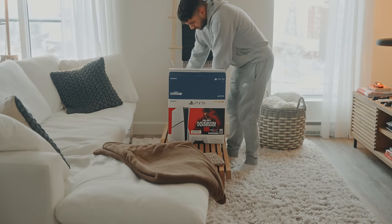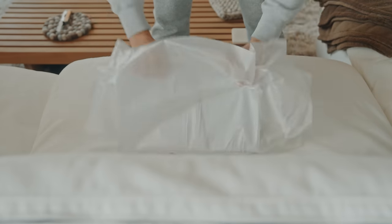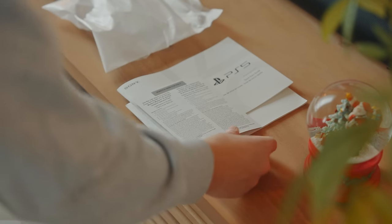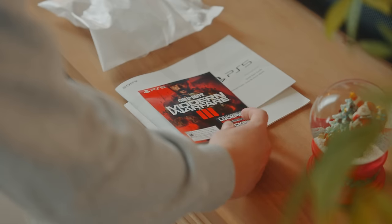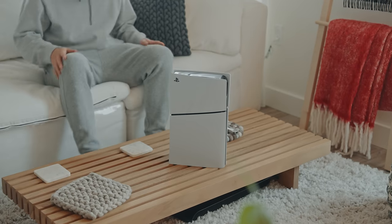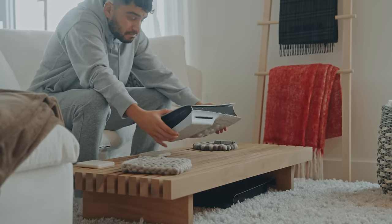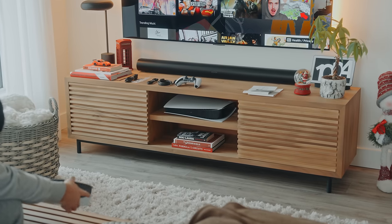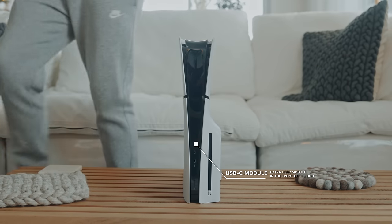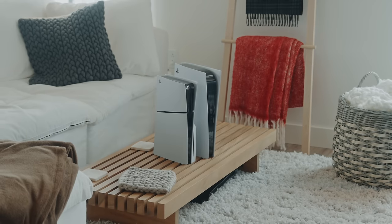As for the rest — the PlayStation 5 Slim itself — the very first thing you'll notice, weight-wise, is that it kind of feels very similar to the original PS5. That does make sense since the internals are practically the same. The only noticeable difference is that we get an extra USB-C port in front. Of course, it is smaller and slimmer.